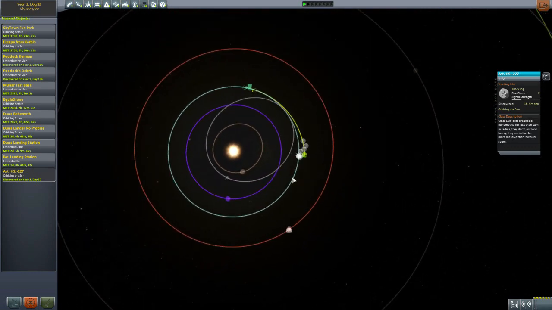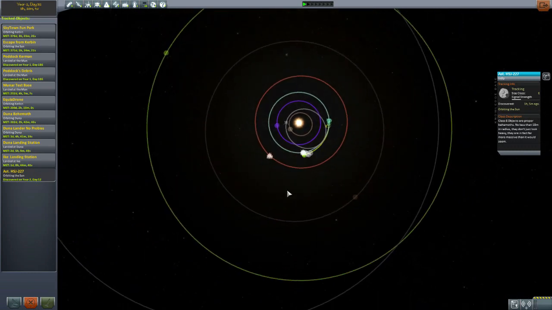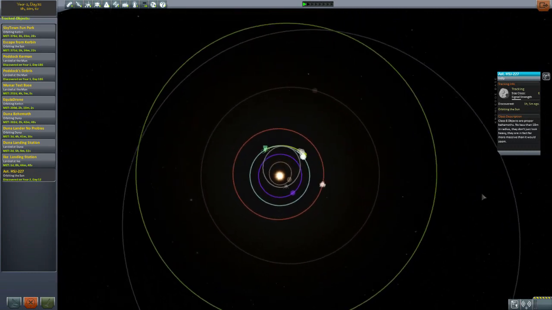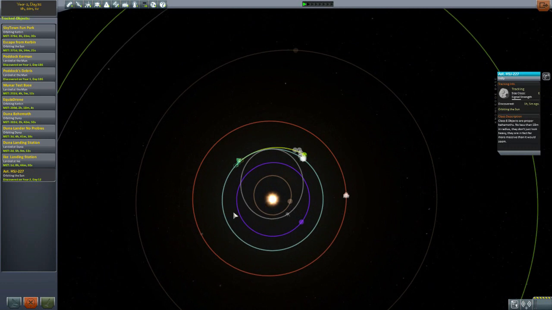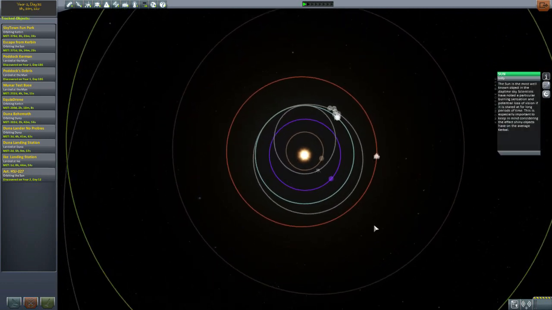One is that to get to Duna, we had to have a certain phase angle, and the same is true for efficiently leaving Duna. Where we want Kerbin to be, let's focus on Kerbin because that's a little easier here. Where we want Kerbin to be in order to jump from Duna and efficiently make a transfer back to Kerbin is right around here. That's going to be a really long time.